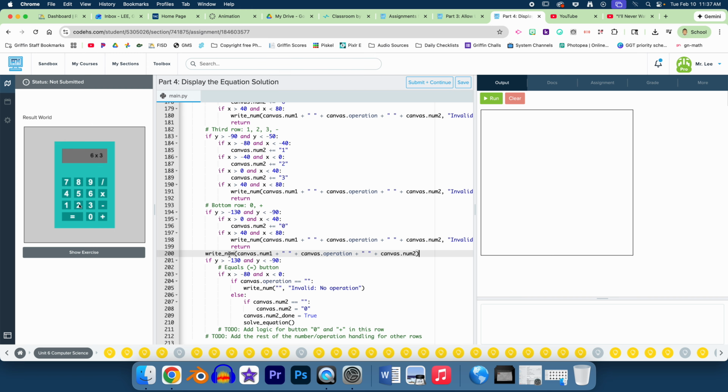Okay. So I think I got everything in. Let me double check though that it looks correct. Okay, bottom row equals. Okay, we got to change the bottom row a little bit here.